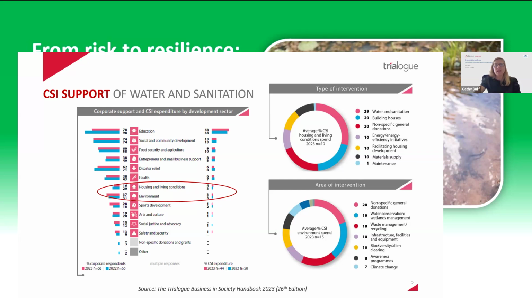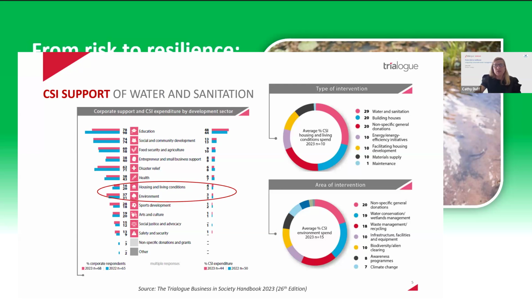Okay, Abdullah, if we can share the results of that one. Interestingly, the biggest category is collaborating with municipalities to improve water and sewage management. So it's quite a different result from the previous poll, which showed that education and awareness was the biggest priority. But for CSI, it's actually working with local municipalities and communities to improve water and sewerage. Interestingly, very few of you see advocacy as the best option for CSI.